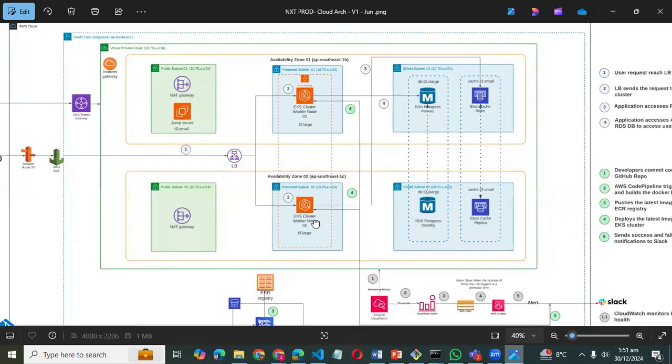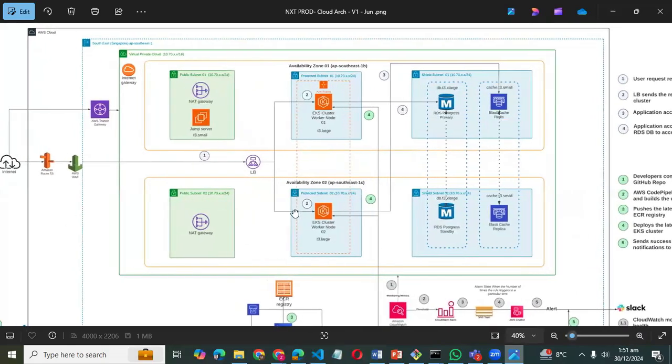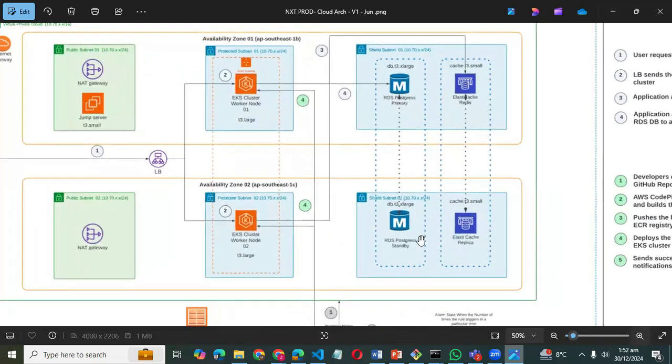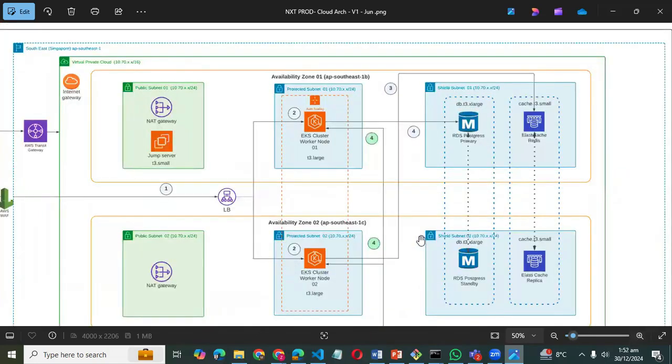Okay. So here you can see this green box, right? This green box, its name is, are you able to read this name? Virtual private cloud. Yes, virtual private cloud.